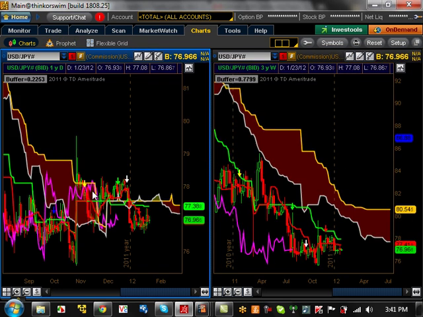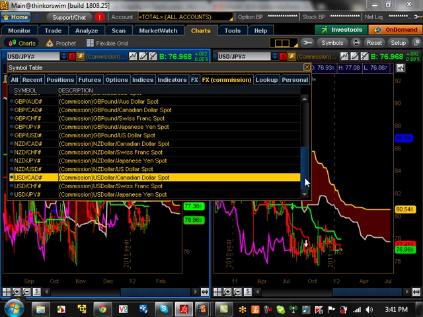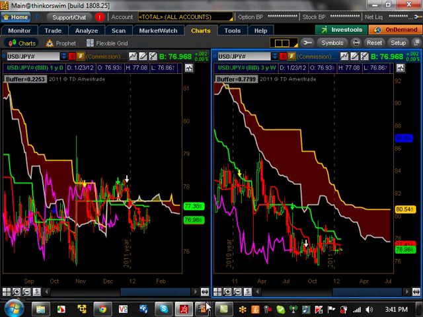US Yen, really nothing going on here. This thing's just consolidating, consolidating, consolidating. The bears had a chance. This thing's weak now to a point. It doesn't look like it's even going to go bearish at all. This thing looks like it's going to sit there and go sideways for a long time, for a while.